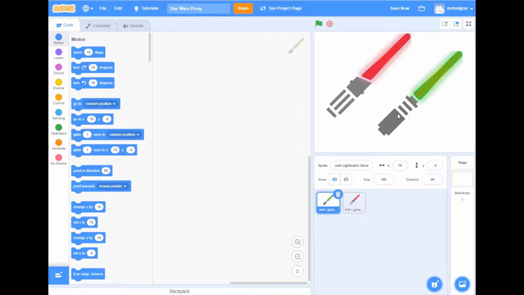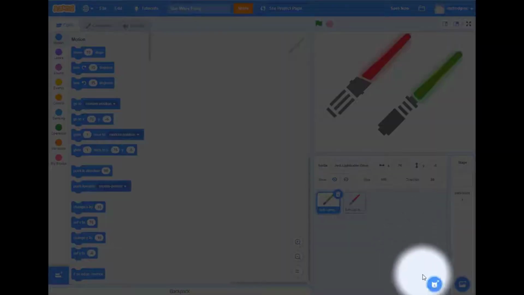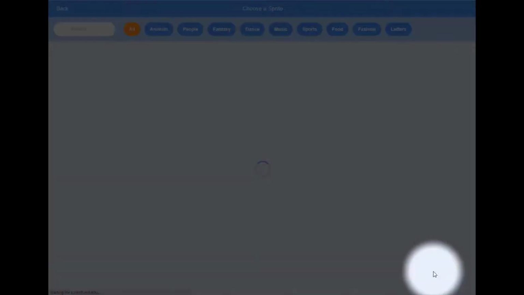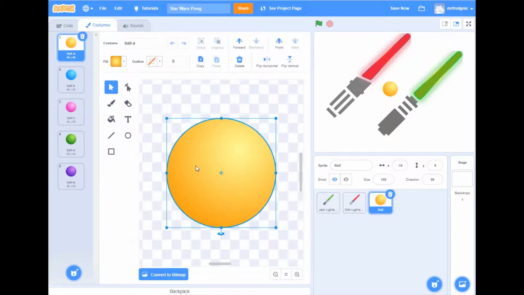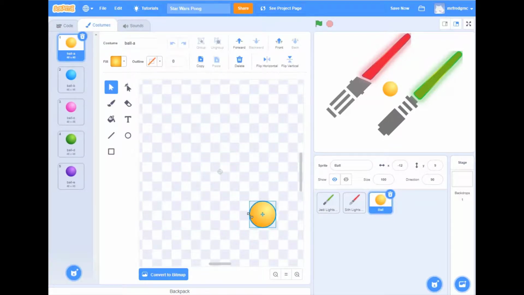There's another thing that we're also going to import, and that is also the sounds. So before we do that, there's a couple of ways you can bring a sound file into our particular environment here. But I know that once again, we're going to be using a ball and all the code will be attached to that ball. So I'm going to also attach my sound to that ball. All right, I'm going to go ahead now and I'm going to go down here and I'm going to choose my sprite. And I'm going to select a ball once again. And there it is. It's a little bit big. I know that. So if I go into my costumes here, I could resize it by clicking on it, just like we did in the first tutorial. And I'm going to resize it and place it right there on the middle. I'm going to make it a little bit bigger so we could see it a little bit better.